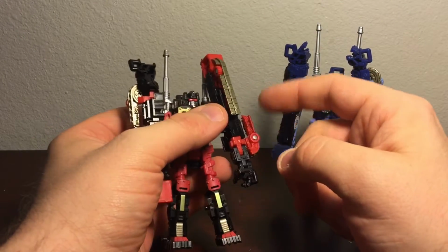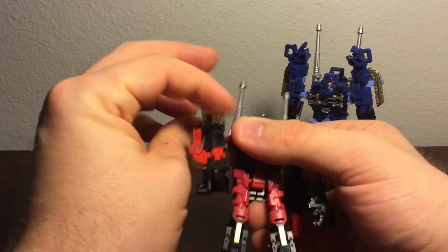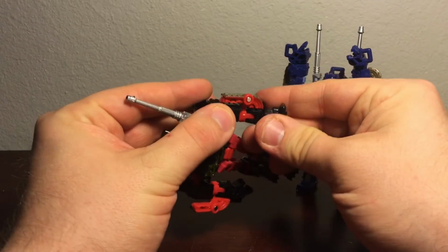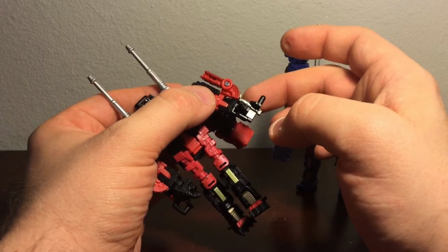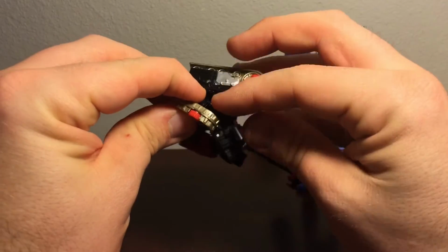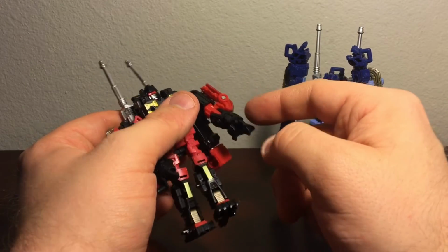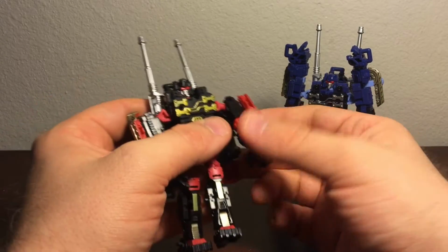Because they do have some excess parts hanging off, and it's mainly in the arms for these two figures. For me, the treads actually do kind of get in the way, because at this point there's really no articulation at the elbow right here. Hold on, let me get a better view. This is about as far forward as that lower arm can go. Because of it, there is no rotation at the elbow. Can't go left or right. And on top of that, the most you can do with the hand is that, and even then that's only part of the transformation.